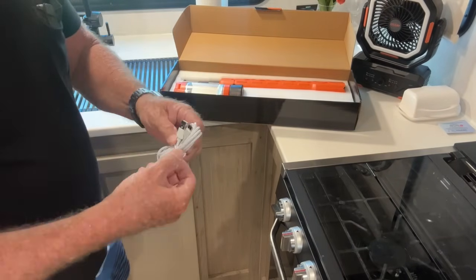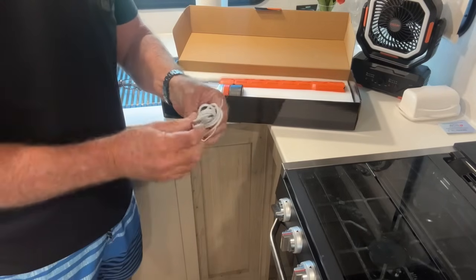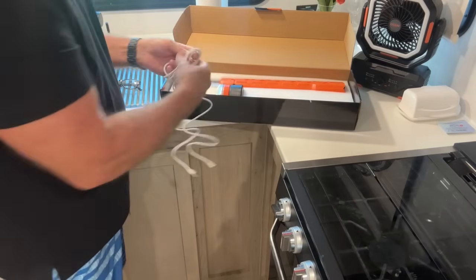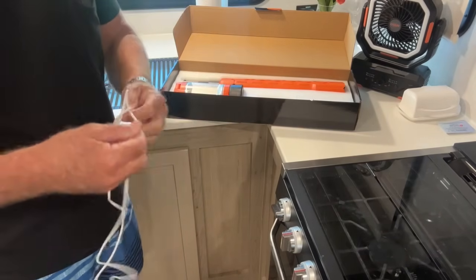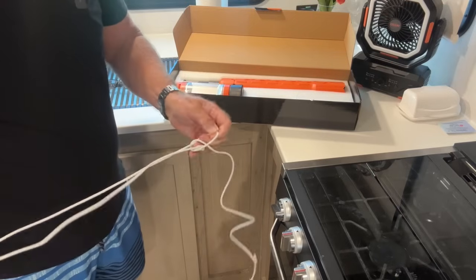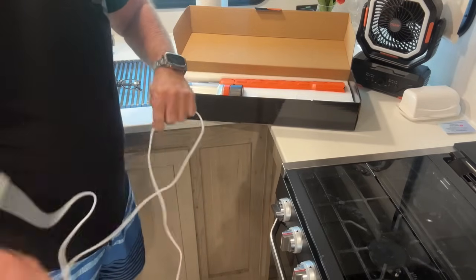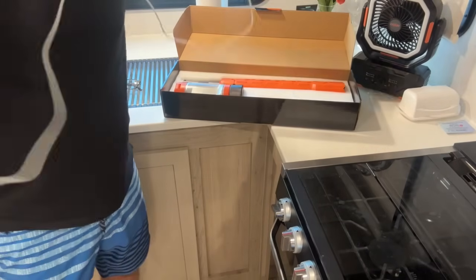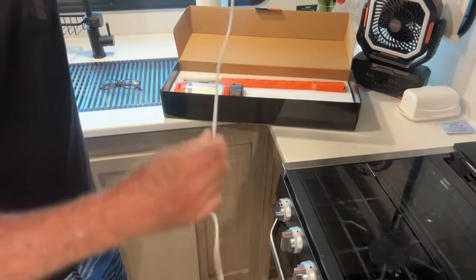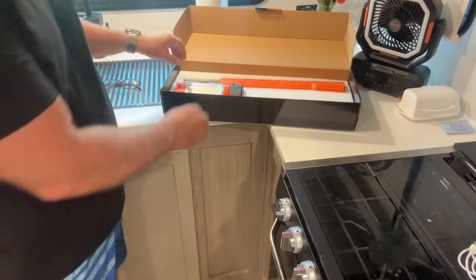You got this charging cable here, USB-A to USB-C. And let's see what the length is here. It's pretty good. Not one of those short jobs. Definitely got a little length to it. They say you can reach out holding your arms. This is a good 6 foot. Plenty of cable, okay?